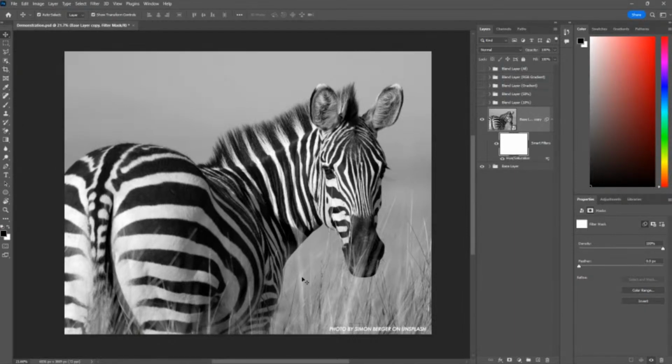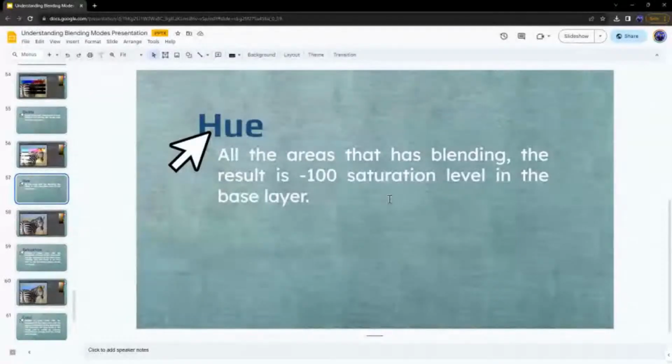it becomes this image. Now, if we unhide this layer that has hue, nothing happens, because the blend layer here is visible. It is not hidden, but still it gives us a result that it's invisible, because the same thing happens between the blend layer and the base layer. Hope you understand that in the simplest way, because I myself don't understand the definition written in our material. But yeah, it works though.